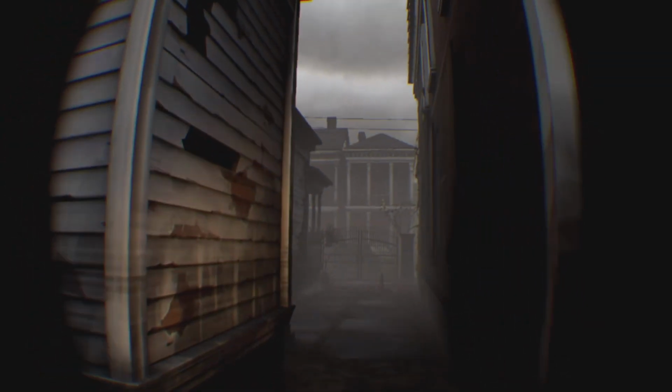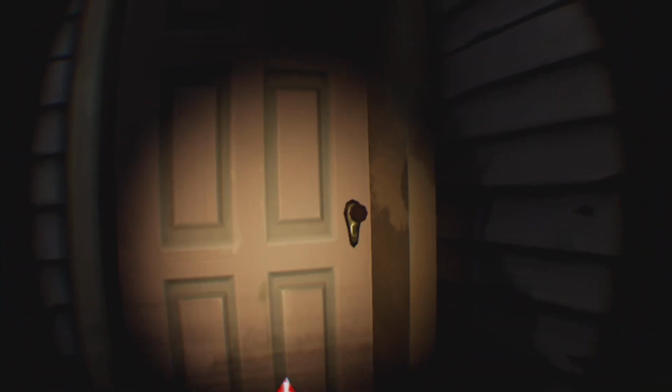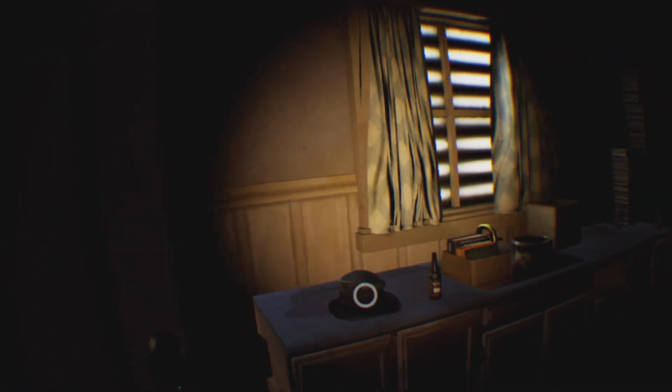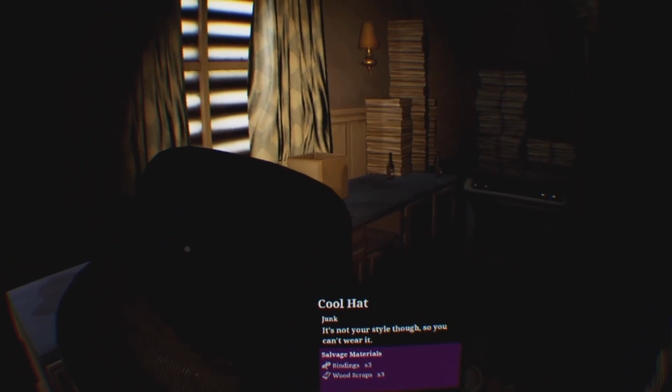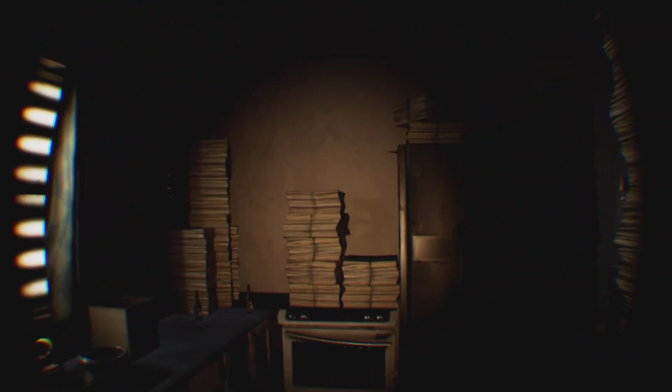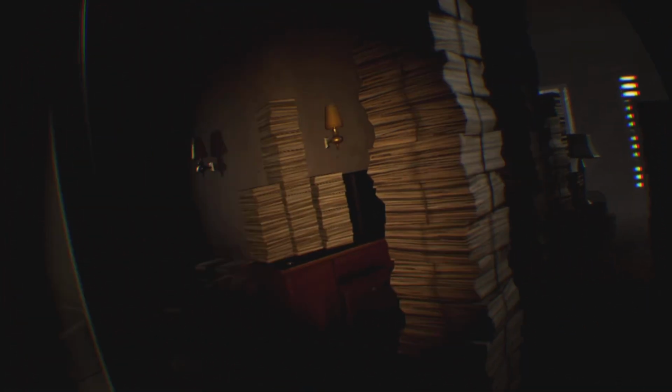Can I go inside this building? Surely that had to be all the people. Surely. Aha! Cool hat. It's not your style though, so you can't wear it? Damn it! Man, then if it's not my style, it wouldn't be cool to begin with. You got any? We're still good on time, right? The bell hasn't tolled yet.